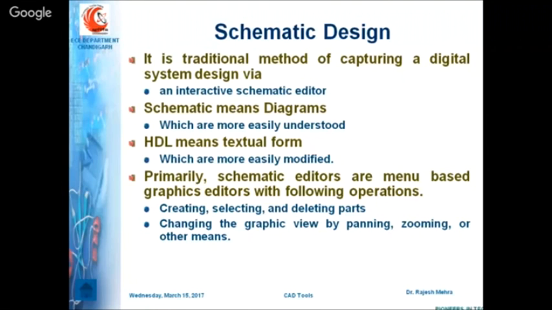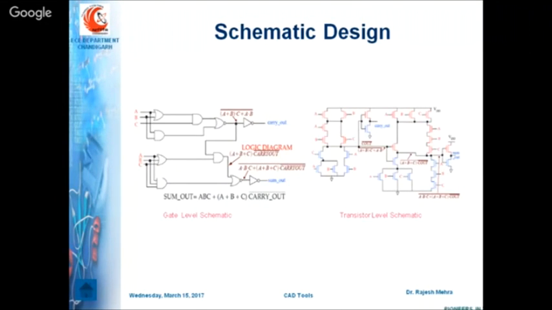Different types of schematic editors are there. Vendors are making these schematic editors user friendly. They try to make their software easier to use. They provide different options like zooming, and different kinds of views. You can view on full screen, you can zoom in, zoom out. So different facilities can be there in your schematic design, and you can use those facilities for analysis of your complete design.